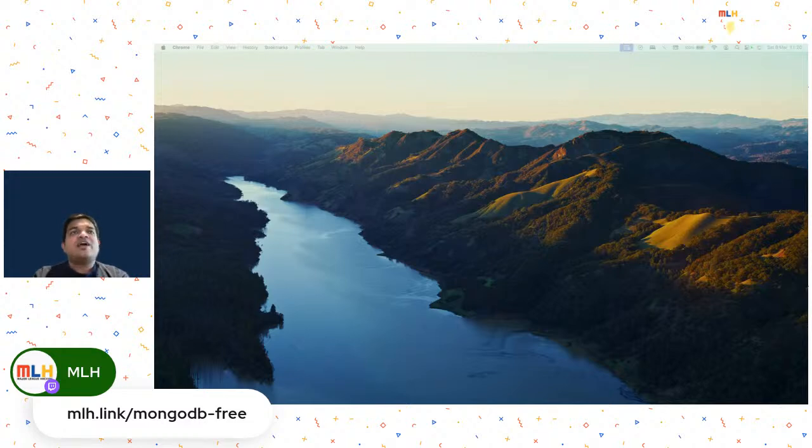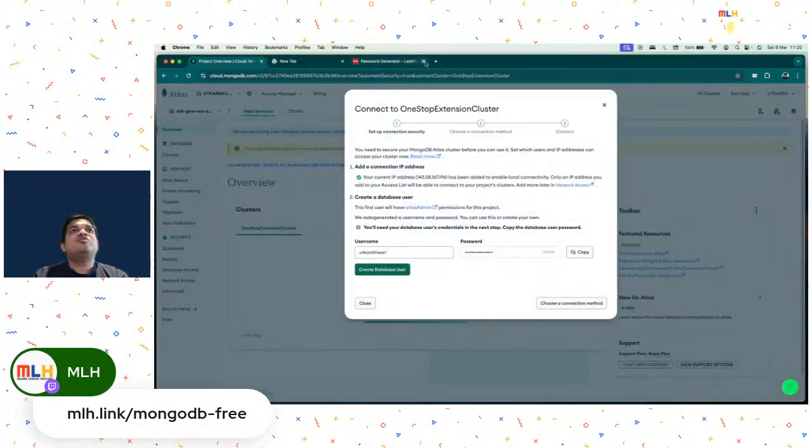Okay, I have created a new password thanks to the LastPass password generator, and that I have hidden.